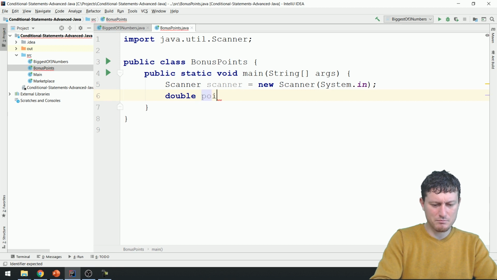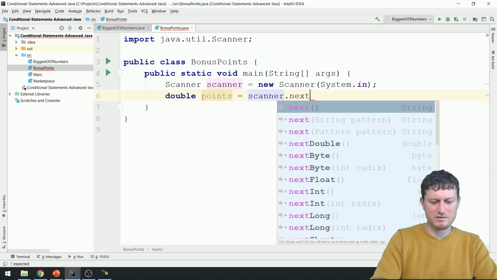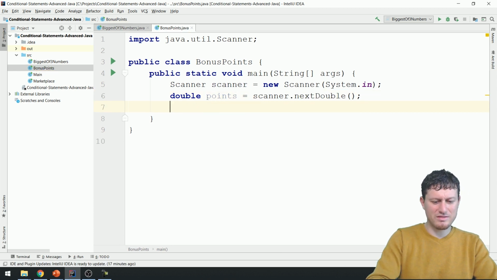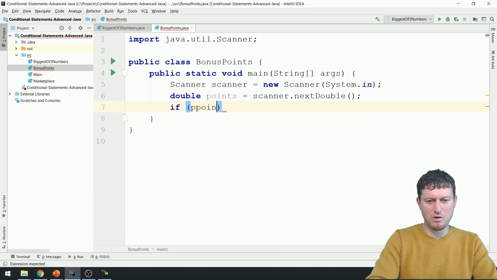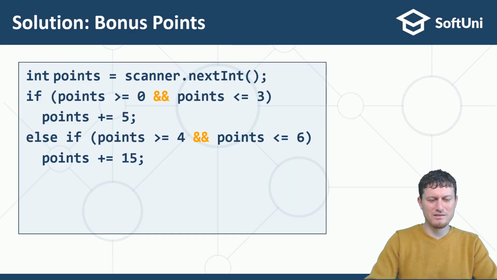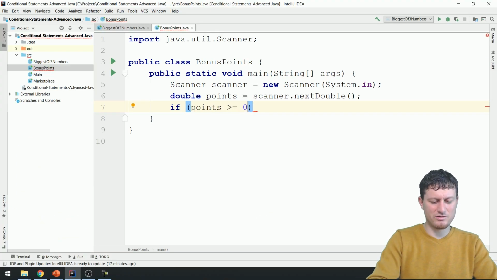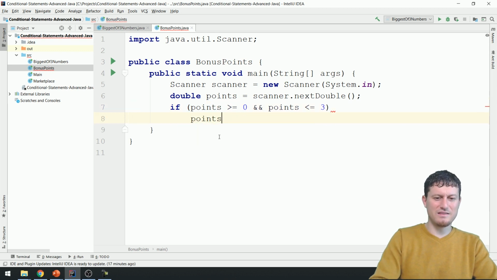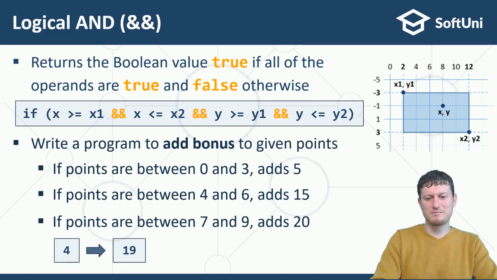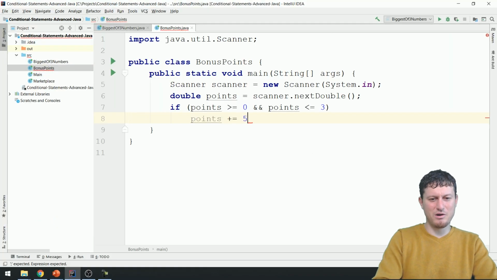Double points equals scanner.nextDouble. And now, if the points are bigger than 0, and points are less than or equal to 3, then I add 5 points.